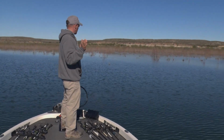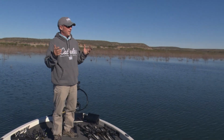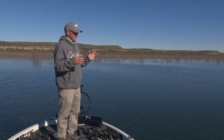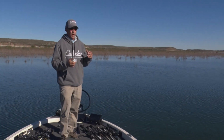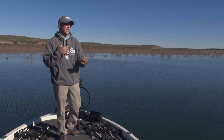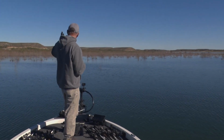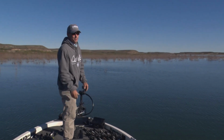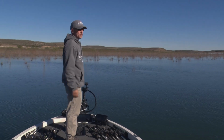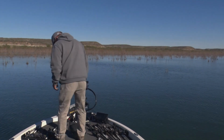So I just stuck my trolling motor down, and, you know, what do I start with? Well, for me personally, I don't think there's any wrong bait. I mean, until you throw something for a little while, kind of get a feel for it, see what it looks like in the water, there's no wrong bait. I think I'm actually gonna start with a swim jig, and I'm gonna get up in that brush and see if I can get a bite up there. And if I don't, heck, I'll come out here and fish grass. But trial and error is the only way to do it.